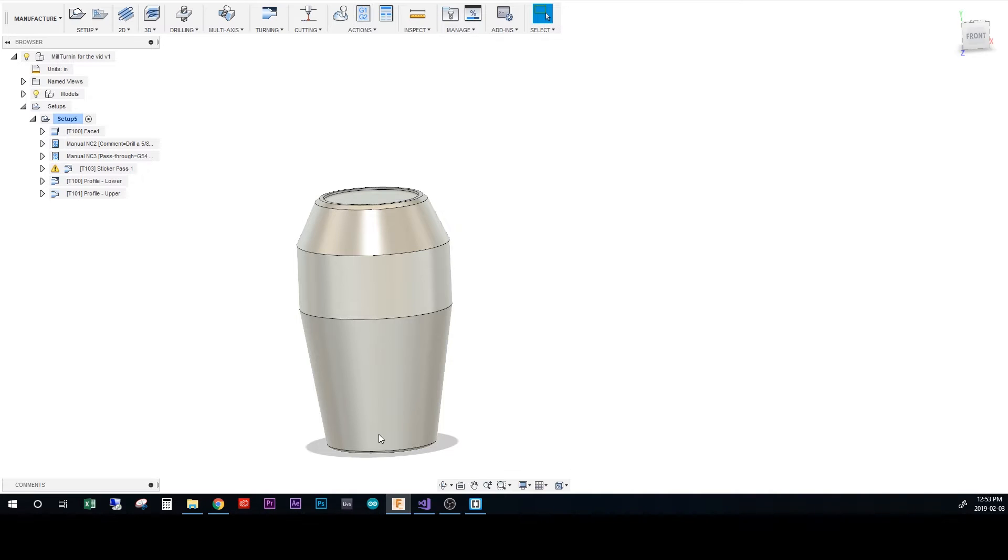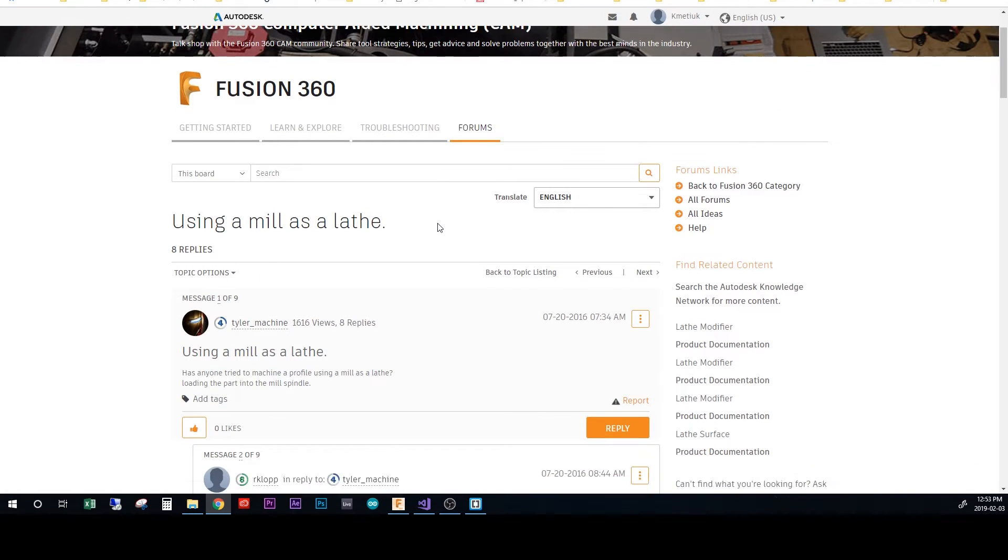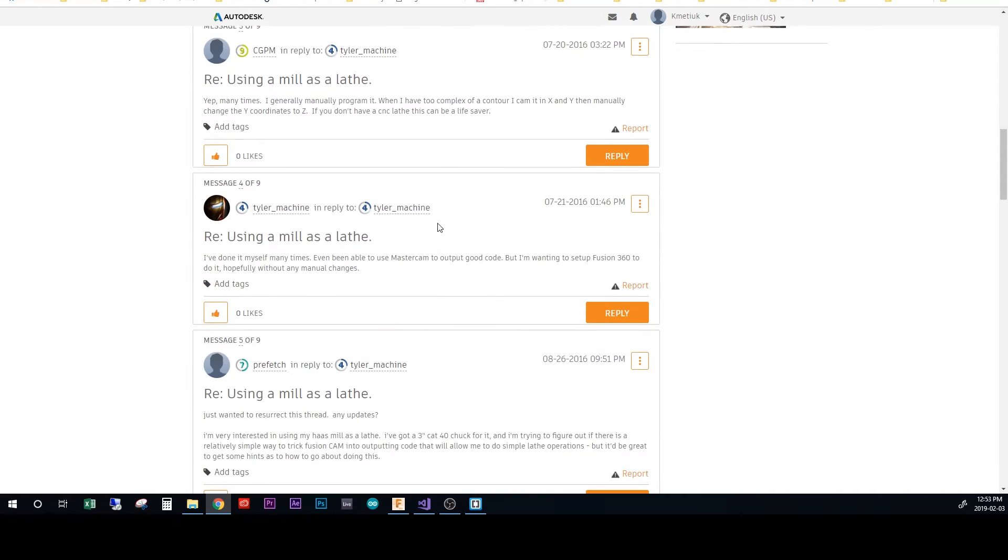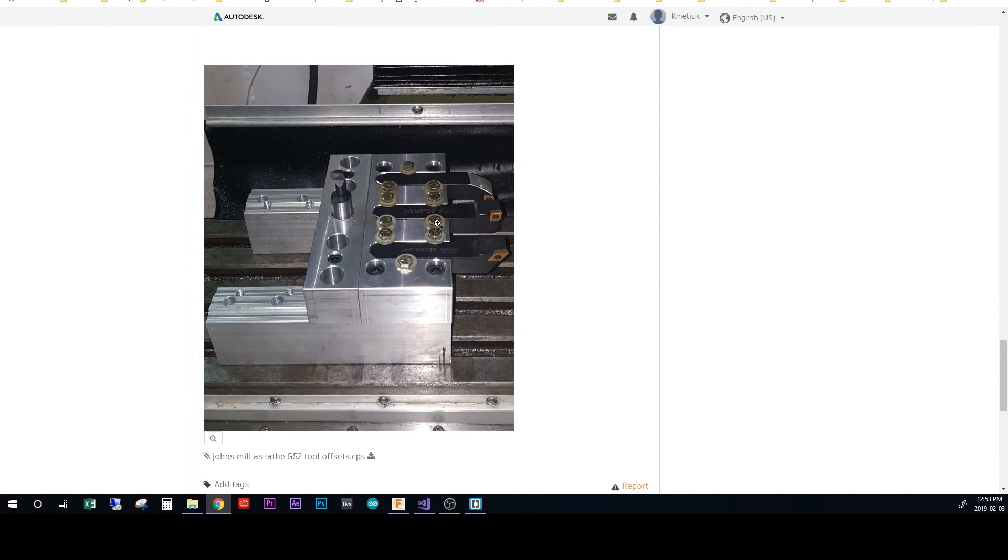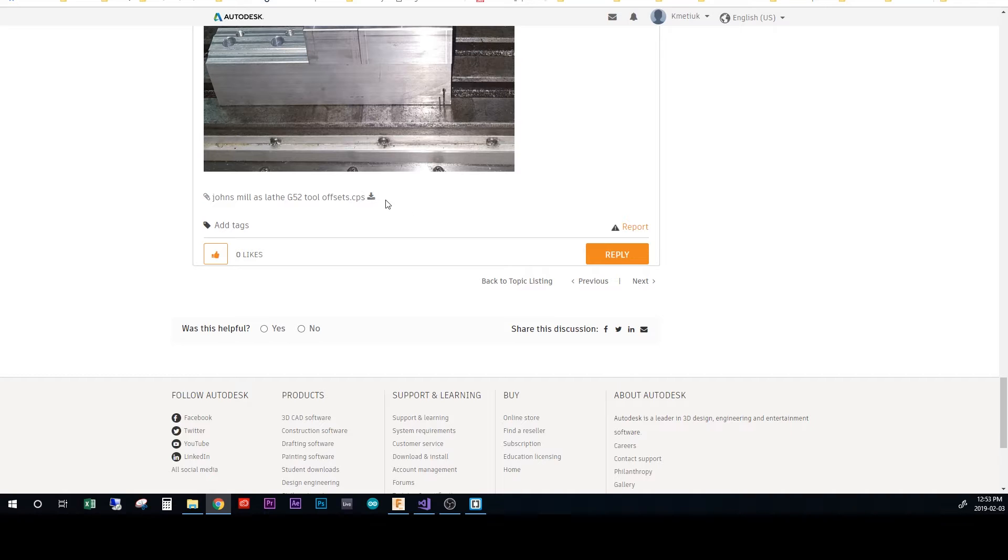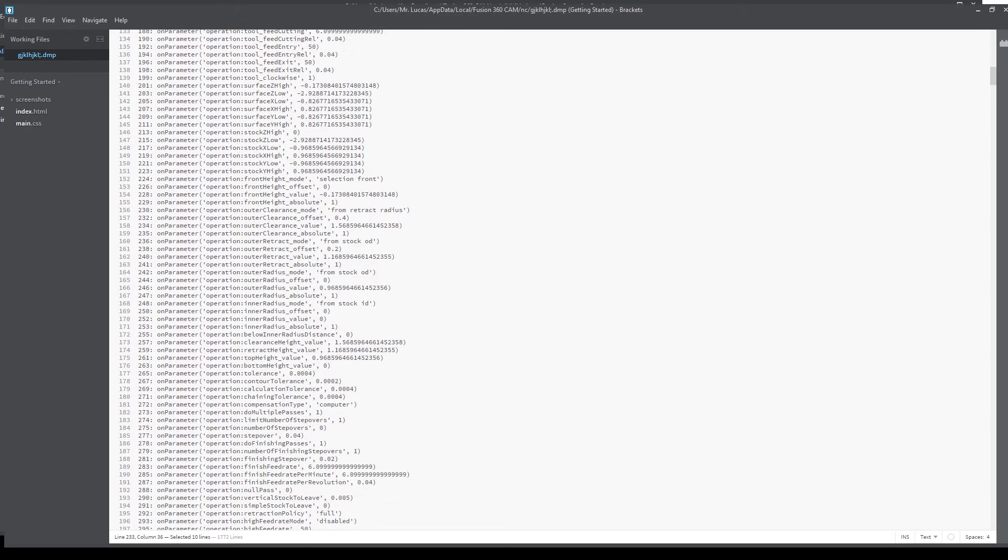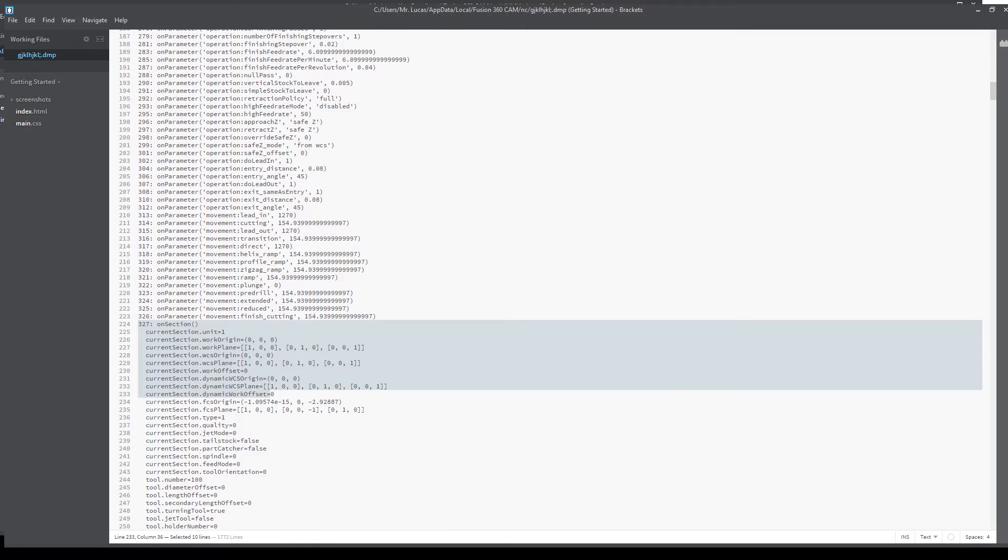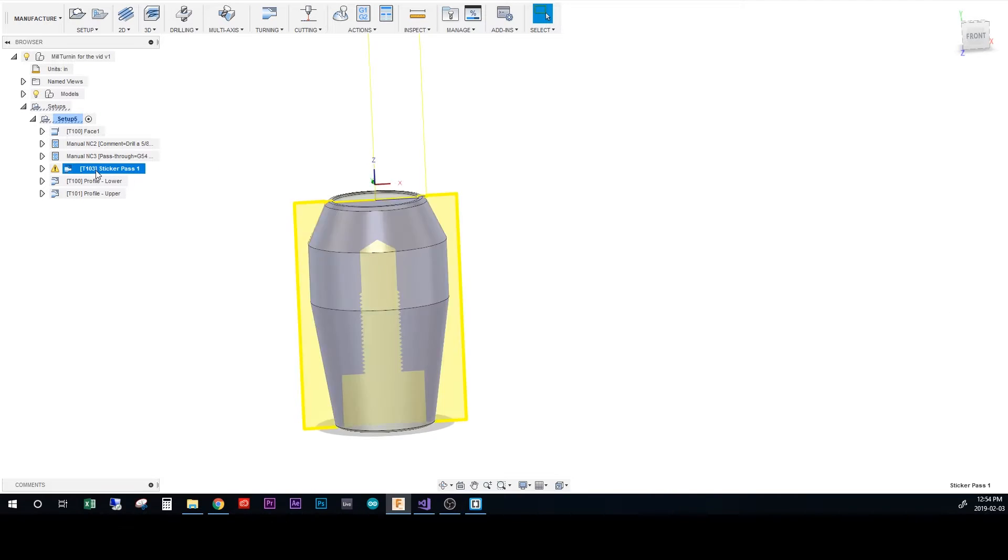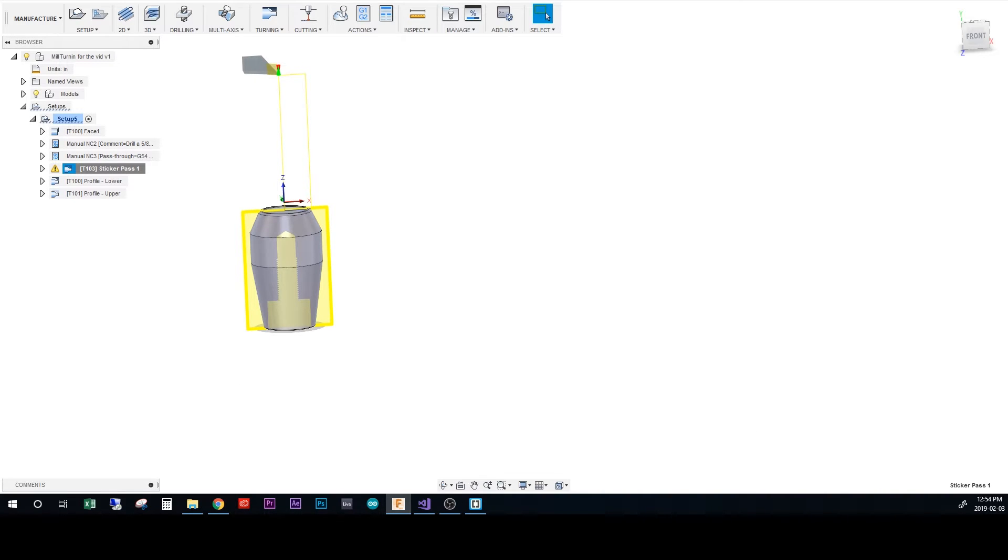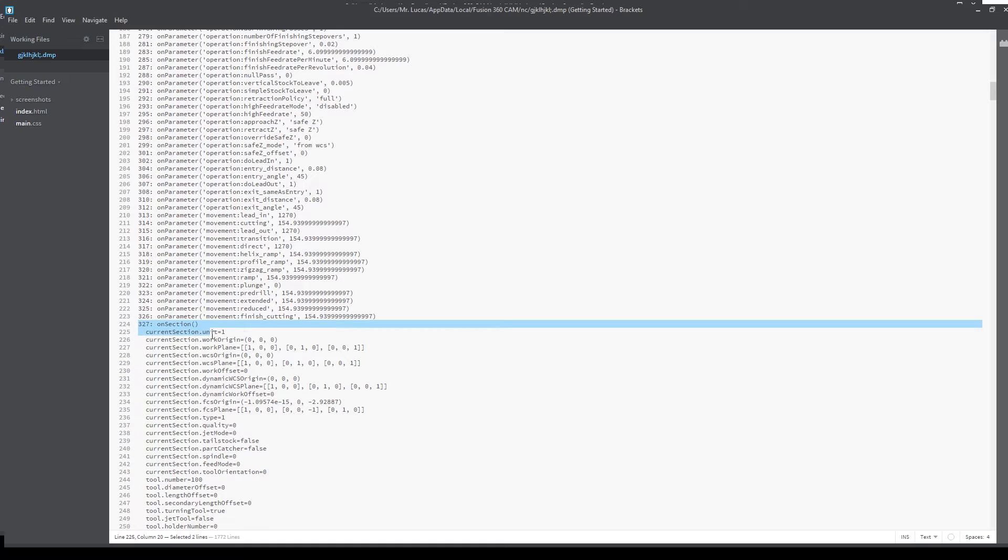Same thing on the other end. So then what I needed was a post processor that would take care of it. I found it on the Autodesk forums - there'll be a link in the description of where this is, and this is where I got the post from. It needed heavy modifications. I first needed to figure out a way to tell the post what tool was where. In the comments section of the tool, as long as you put in a G55 anywhere in this comment bracket, then that information can be passed along to the post.